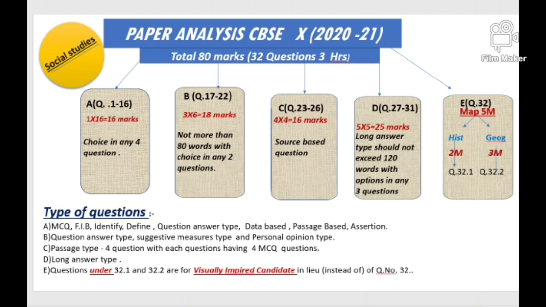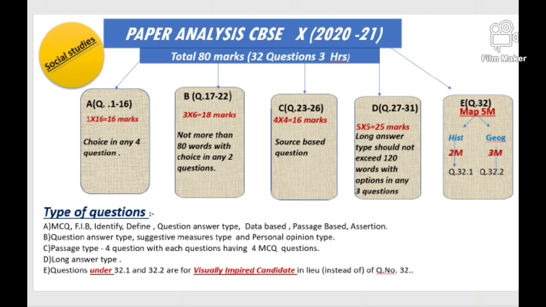Now let's move to the subsections here. It has been subdivided into 5 sections: A, B, C, D, E. Section A has 16 questions, question number 1 to 16, each carrying 1 mark. So total 16 questions belong to section A, and what you can see in the paper is an OR option coming for 4 questions. That means out of 16 questions, any 4 questions have an OR option, but in the instructions nothing is written related to the options, whereas if you see the maths paper, it's very clearly written there how many options are there.